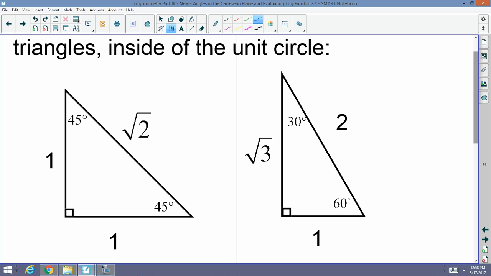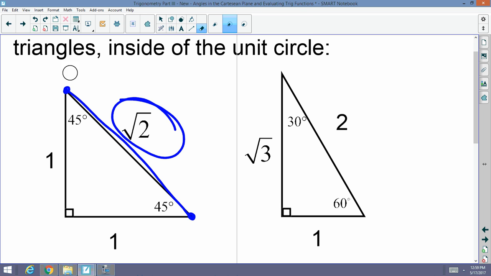And this is where the confusion started. Because if I'm telling you that a unit circle is the hypotenuse, and you look at this 45, 45, 90, you're going to say to yourself, Moro, square root of 2 is not 1. That's not in the unit circle. Guess what? You're right. It's not in the unit circle. This came from the unit circle.